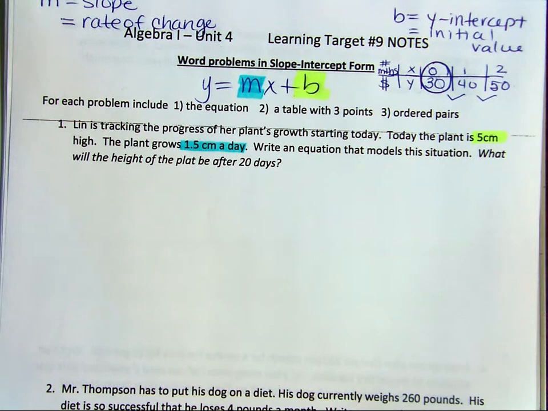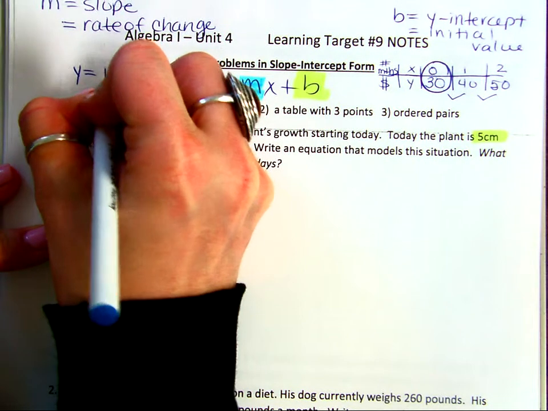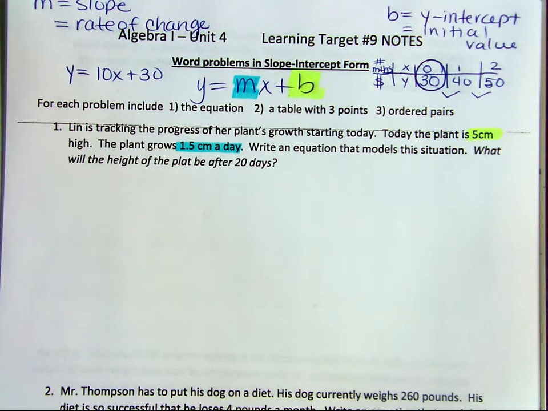I know that you already know what this equation would be, right? So go ahead and write it. Write what you think that equation would be. Because, by the way, the equation for the Planet Fitness was $10 a month plus 30. So you knew that, right? So now write your equation that you think would fit this.